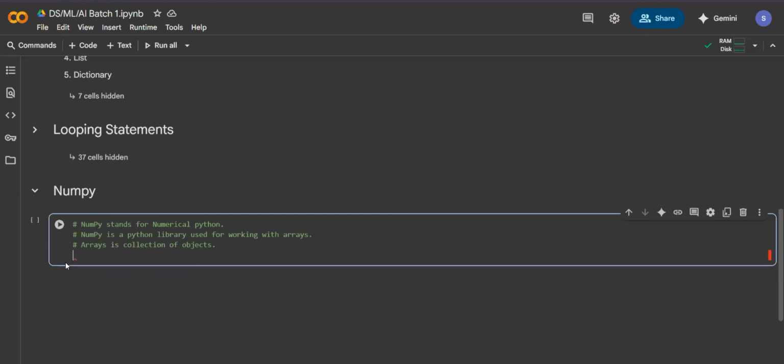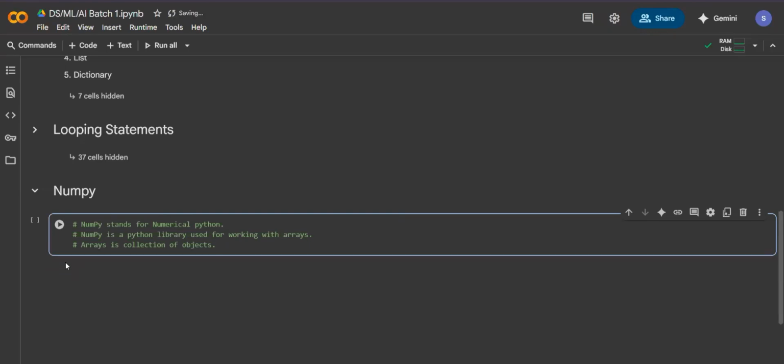Now, why exactly is it important when we talk about data science? In data science, basically every single term is analysis, right? Whenever we are doing analysis, mathematics is very, very important. Yes or no? So when we talk about mathematical terms, NumPy is the first library that we need to understand, so that we can understand the basics first. Then we can move on to pandas, which is the advanced level of NumPy. Okay, so let us begin.